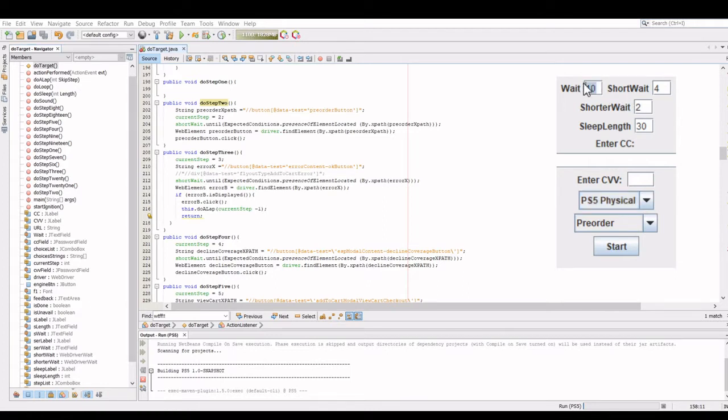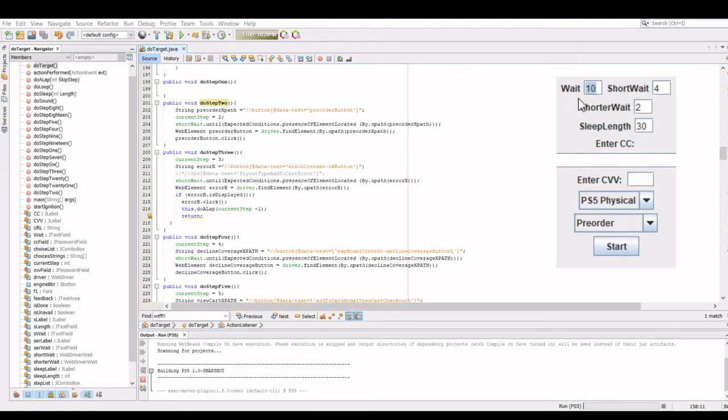And this wait is how long it's going to look for the pre-order button. Like, if you have slow internet, you need more time for the page to load, so you're going to wait longer.